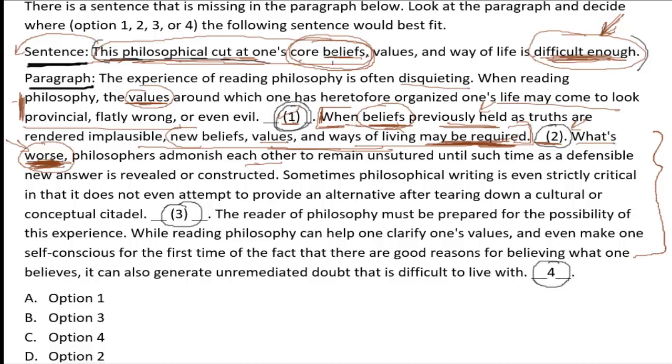the philosophical cut is indeed happening in this sentence because the previously held beliefs are implausible. You need to replace them with new one, and that is definitely a cut, and that is going to be difficult. And what's worse, philosophers admonish each other, and therefore blank 2 is the right answer. So you have to be careful. Don't mark option B because option B is for option 3. Blank 2 is the right answer, therefore the D is the right place.